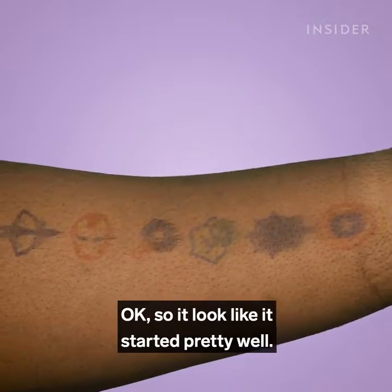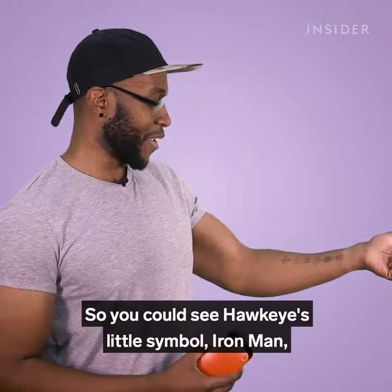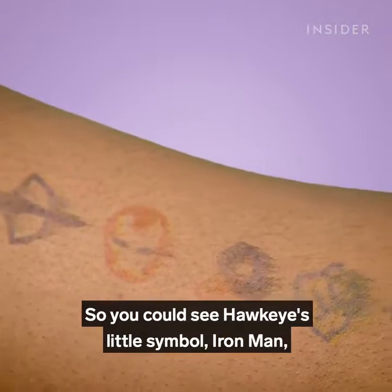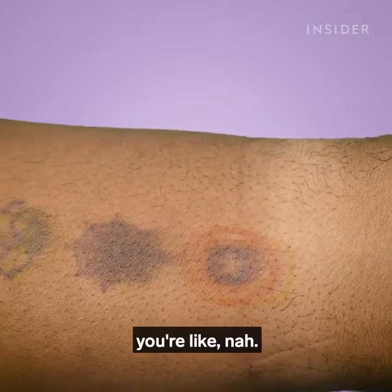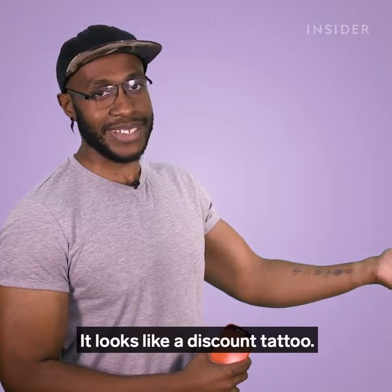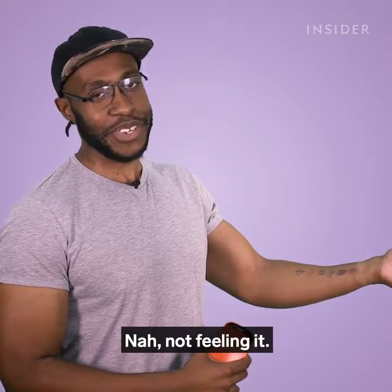Okay, so it looked like it started pretty well. You can see Hawkeye's little symbol, Iron Man, and then when it gets to the actual good characters towards the end, you're like, nah, I'm not too impressed with that. It looks like a discount tattoo, like a budget tattoo. Nah, not feeling it at all.